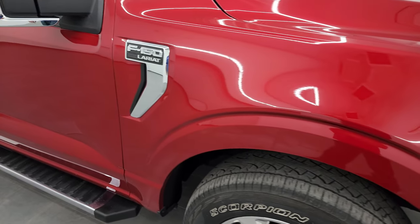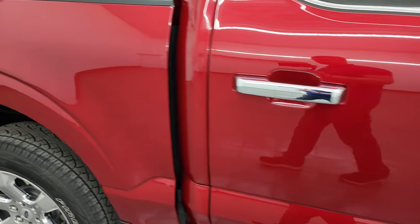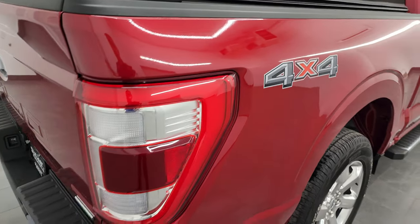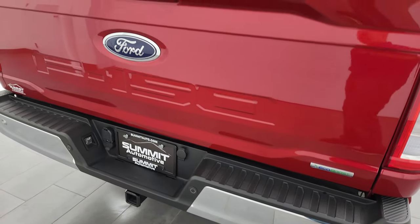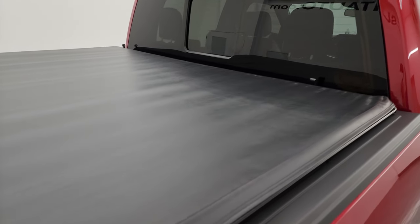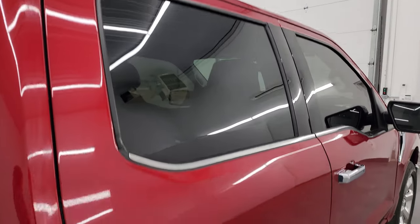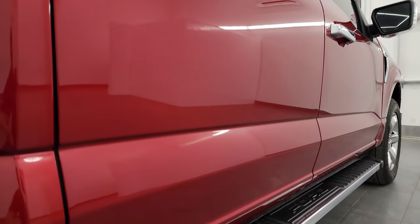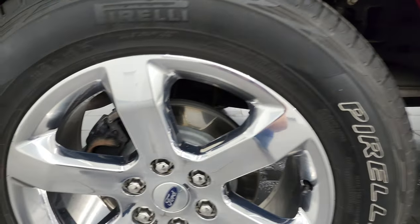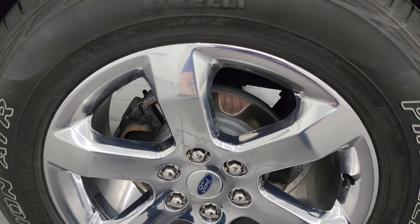As you go down this side of this 2021 Ford F-150, take note of how clean the body is, how reflective and mirror-like that paint is. I take these HD videos so if you're on the fence about making the trip, or if you're far away and considering this truck, or even if you're close by and just cannot make it down — you can still see the truck, hear the truck, and have confidence in the vehicle so that when you do get here there are absolutely no surprises. If this video helps you make a smart buy decision, let your salesman know that you saw the video.